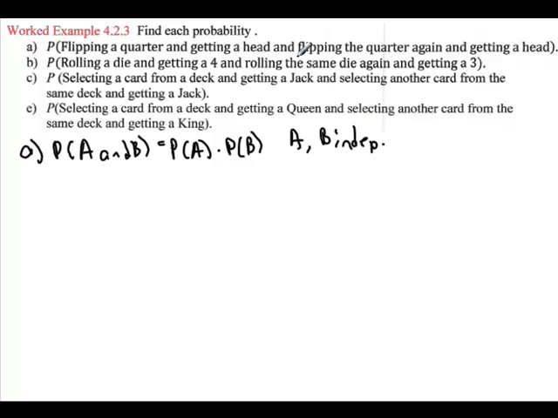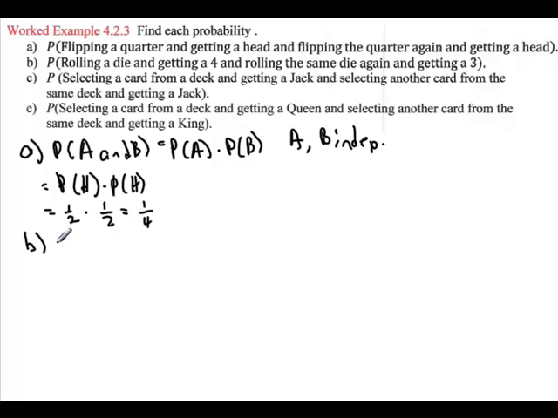So this applies here. So what is, then, the probability of getting our first head? And the answer is, well, there's one head out of two outcomes. It's 1 out of 2, times the probability of our second head. And again, it doesn't change regardless of what happened the first time because it's independent, so it's also 1 out of 2. Final answer, 1 out of 2 times 1 out of 2. The probability of getting a head and then a head is 1 in 4.